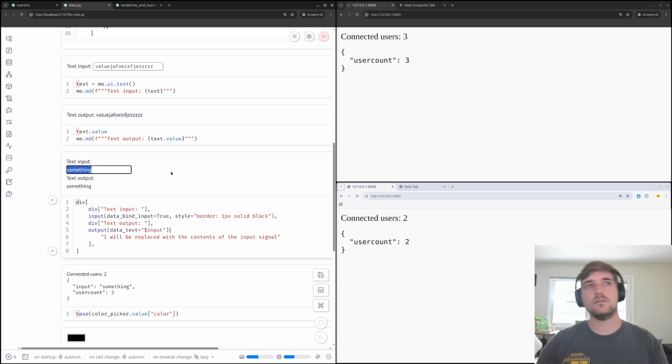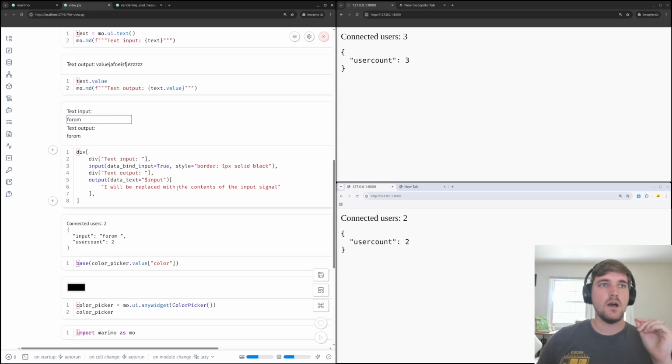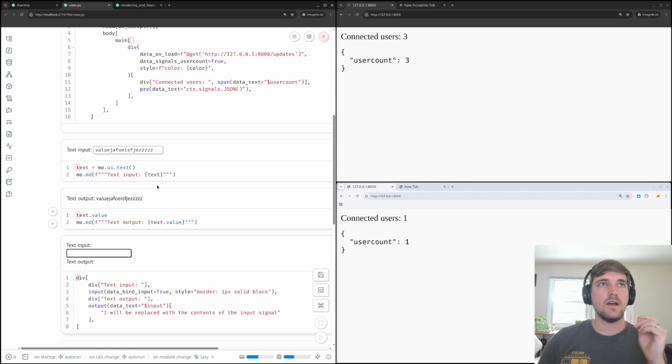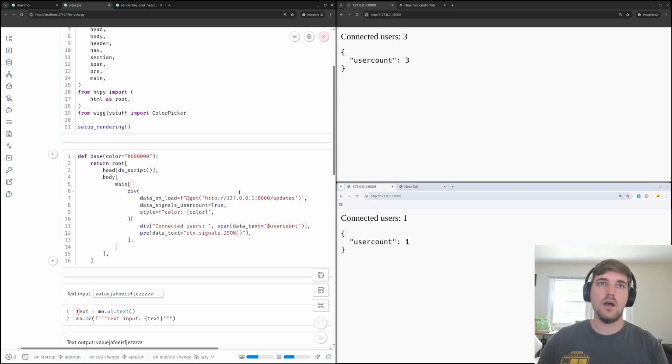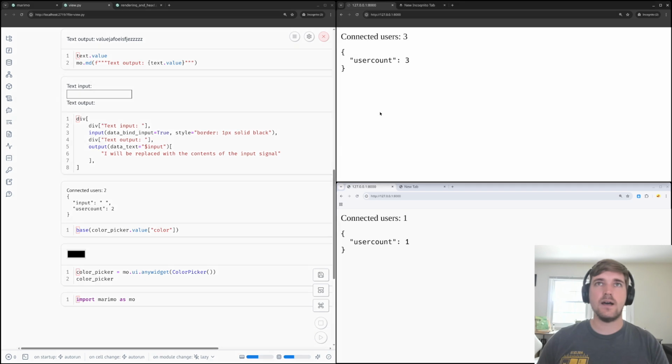But then these signals are based purely on front-end JavaScript, purely on importing the Datastar head HTML right up here. So that is how the reactive front-end signals work. But the back-end signals are more interesting because what I've got here is a call to an updates endpoint that sends down an event stream that continually sends down the value of these other signals.